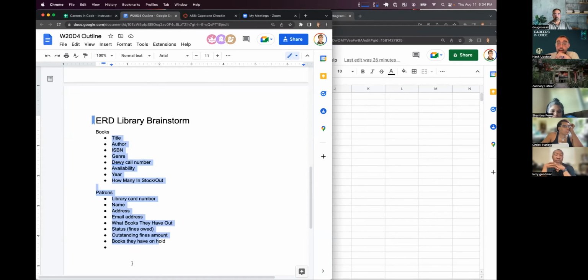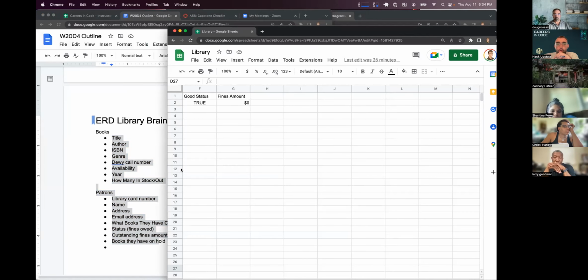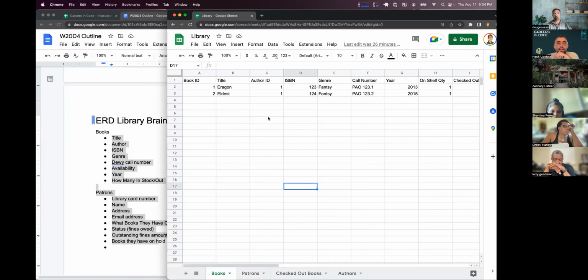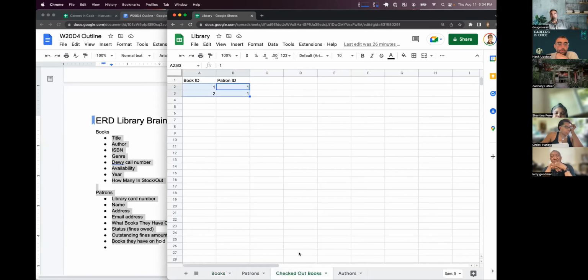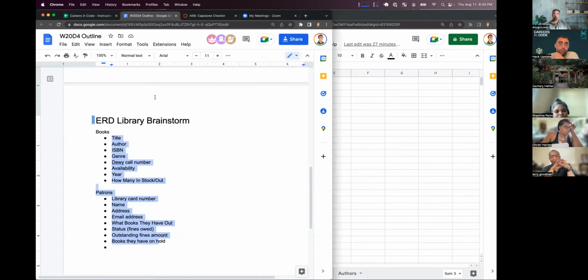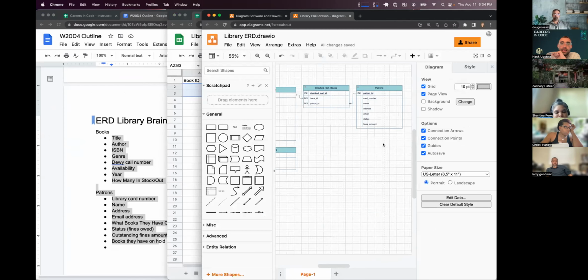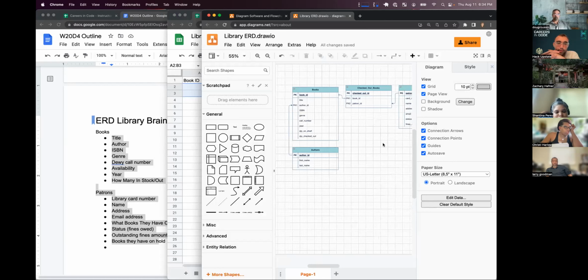Sometimes I go, oh, I need to put this out into a table to figure out what the data looks like. When do I run into those issues where I say, oh, multiple people could have this book checked out, so I need another table. But oftentimes I find it's hard to go from this step directly to the ERD, because you're like, I've got all of these different columns and I don't really know what data is going into that. So oftentimes doing it in a spreadsheet and having multiple tables down here will be a really good starting point for figuring out the design of the tables and the data types and all of that stuff over here.